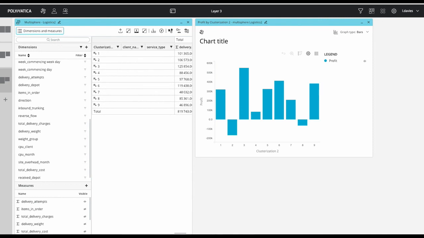So Polymatica, as we've seen at a very high level here, lets me answer questions, do data discovery and gain data insights all in real time in my web browser, without me needing to write code or do database queries, and all without the delays usually caused by needing to go back to my IT or data science teams.